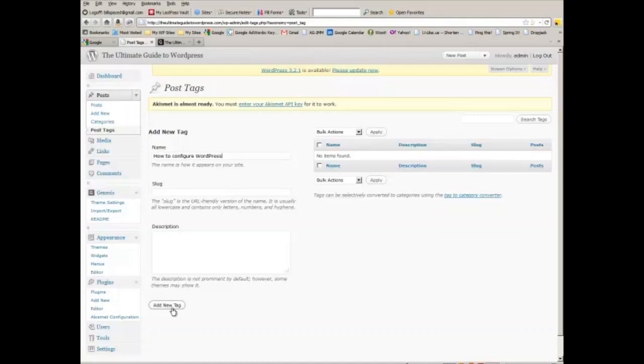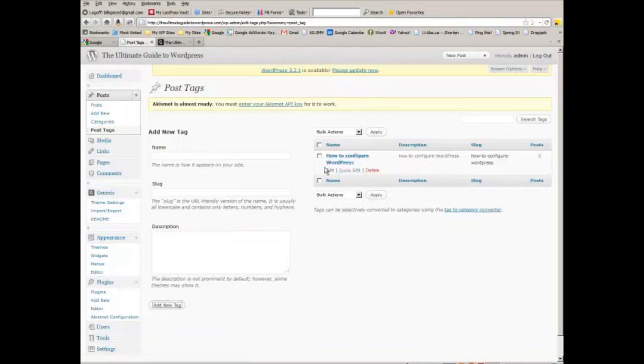Then you can fill in the slug. The slug will just be a concatenation of these words with hyphens. And then you can put a description in there, but it's not necessary. Okay, add new tag.